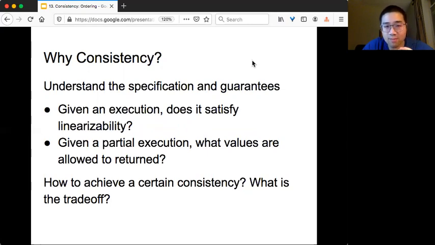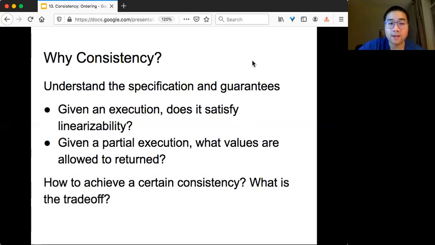Then everything can be on a single machine. That's how I can reason with my storage, and I can develop my application on top of storage. So the consistency model is a specification and guarantee for the underlying system that tells you how you should expect your data to be.